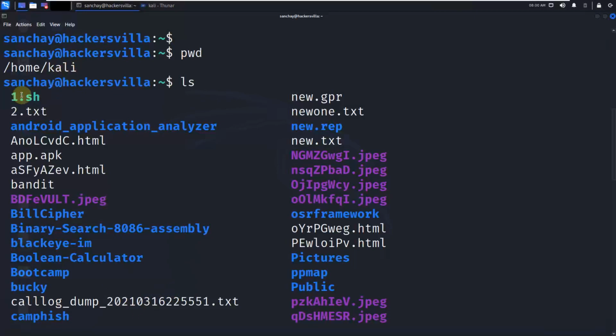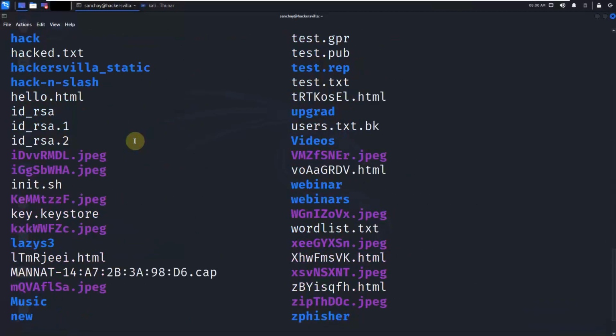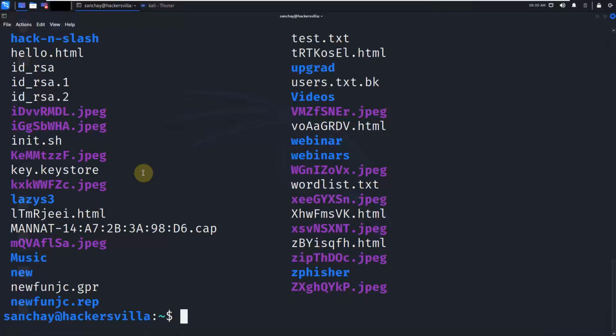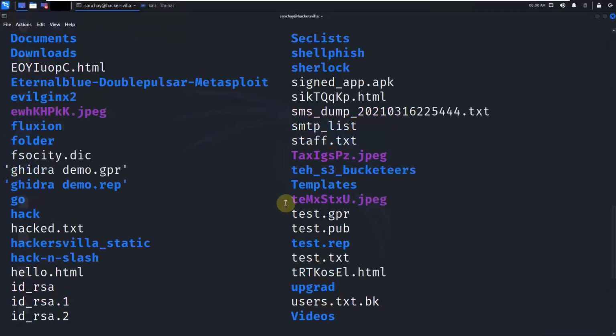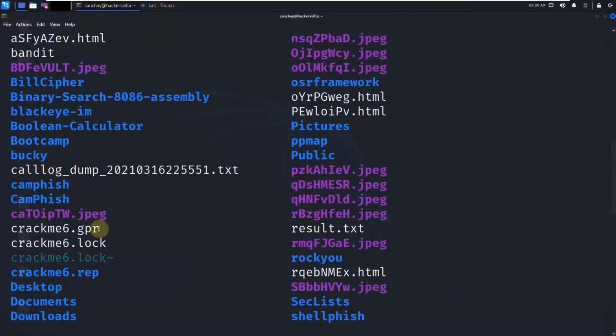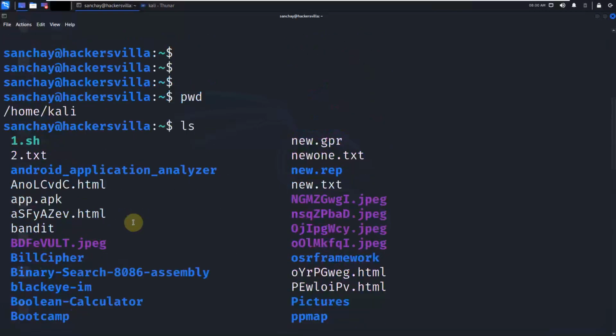You can see we have files like 1.sh over here, which is a script file, right? And you can see that there is color coding through which I am getting all the things. If you can understand this color coding, the purple ones are the image files, right? The dark blue ones are the folders. The white ones are the files, and then we also have these other kinds of files, which are hidden or temporary files, I don't know. Then we have the aqua colored ones, which are the scripts that can be executed, right?